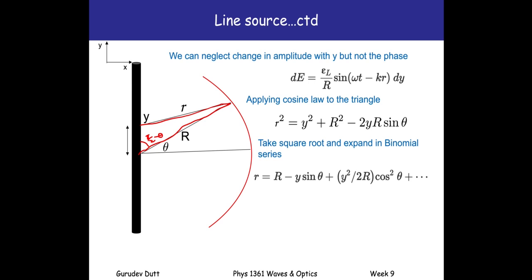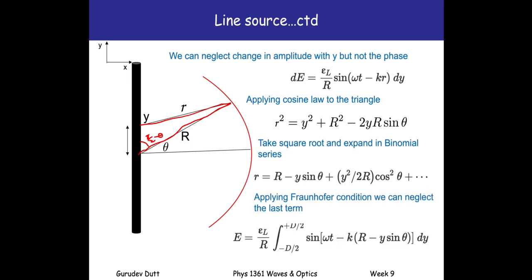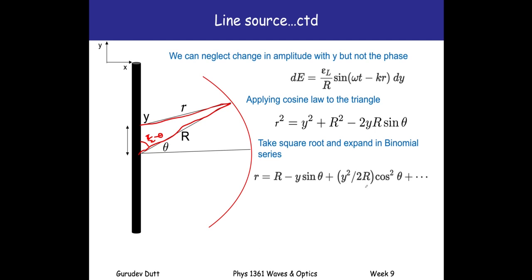And so we see now that the distance, or the phase value, small r, from this point y is dependent on capital R, which is effectively a constant. It just basically defines how far away we are from the center of the slit, or the center of the line source in this case. This small r is dependent on y, the aperture variable, or the line source variable, linearly. And so this is a Fraunhofer condition. We can neglect any terms that go higher than y.